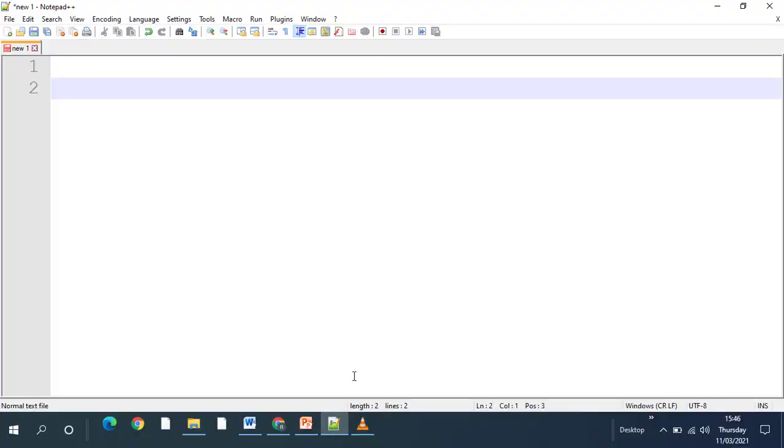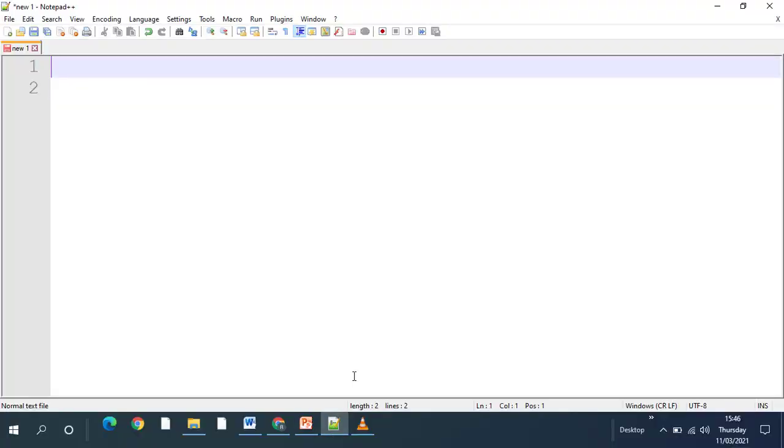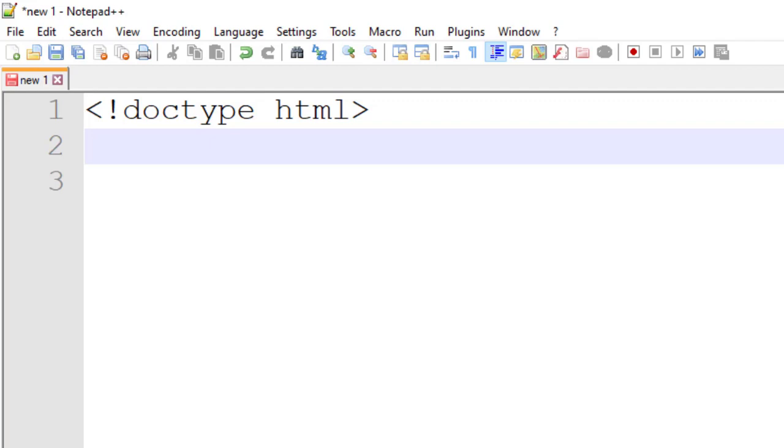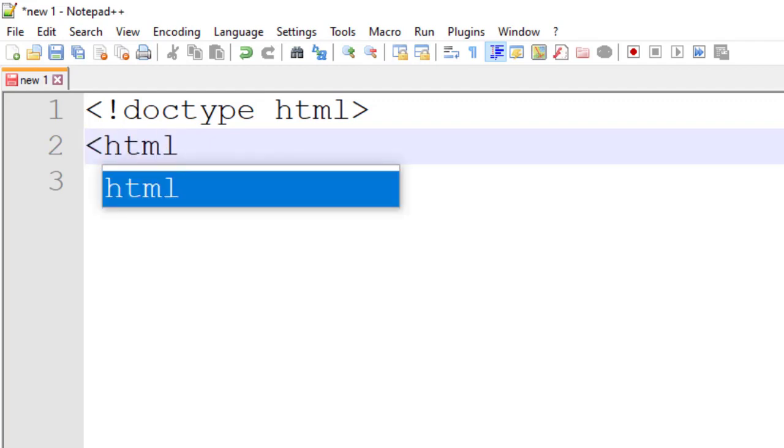Now, let us have the first HTML program. As I have already discussed the structure of HTML, it starts with the document type declaration. Here, we are using the doctype tag to represent the document type. Here, the document type is HTML. Now, an HTML document always starts with the HTML tag.